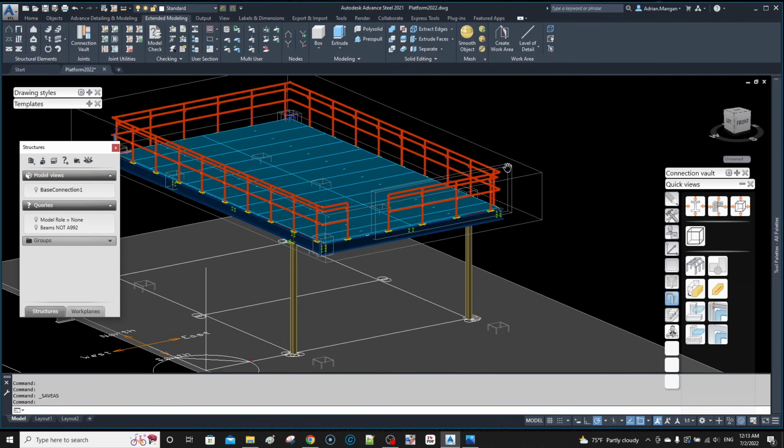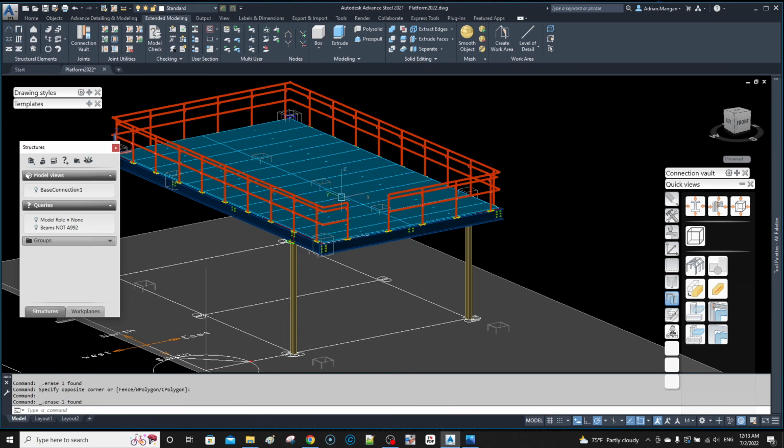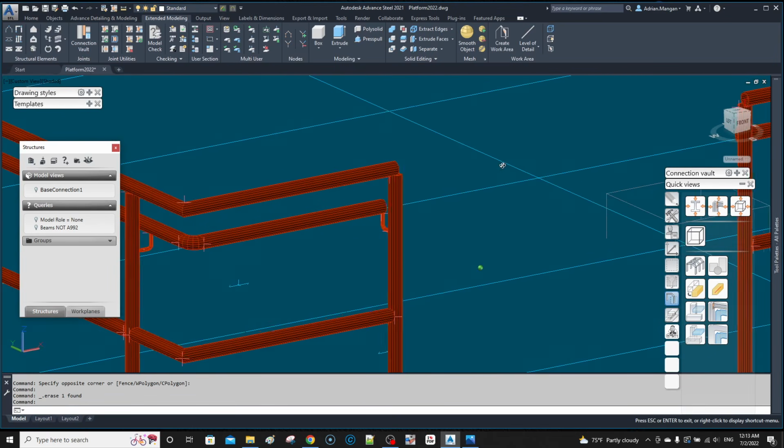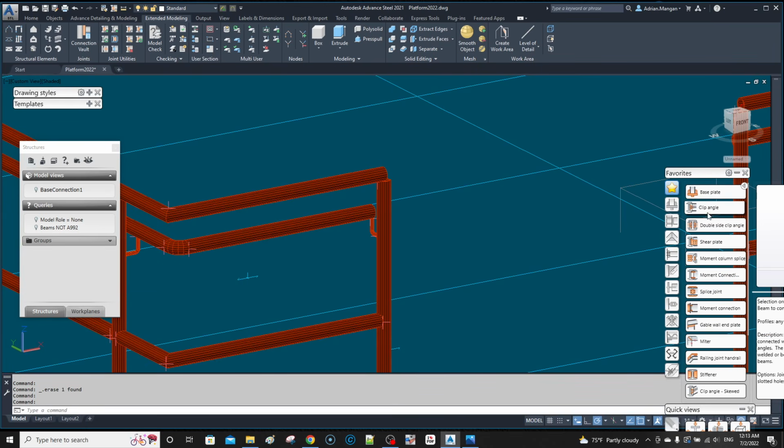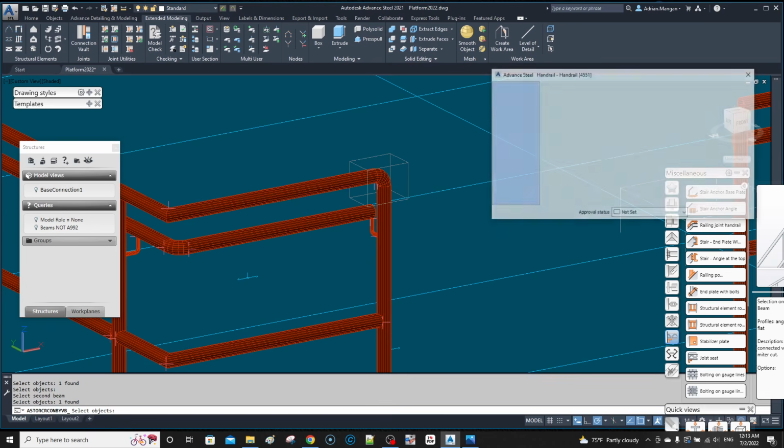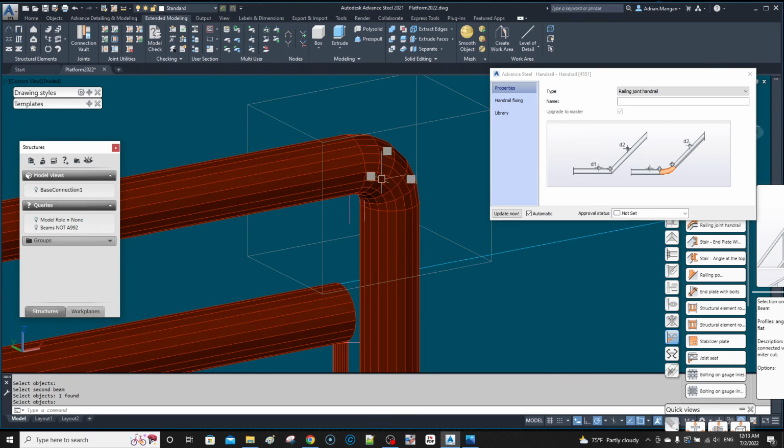So now what I'm going to do is I'm going to explode this. So just delete that joint box, delete this joint box, and now you can just put in this connection. So if I come in here, and if you go down here to miscellaneous, you can get the handrail joint. If you select this and this, it'll just put that in over that other one.